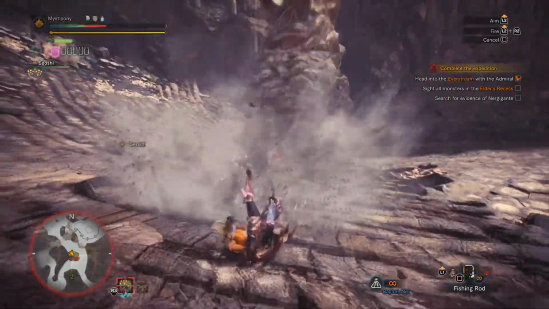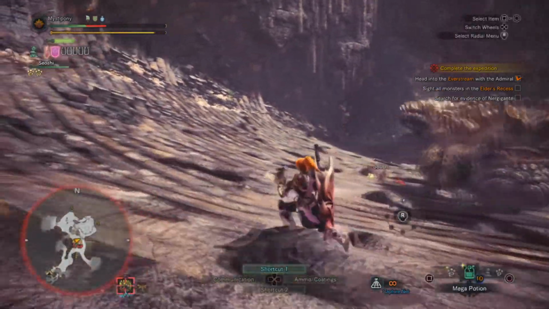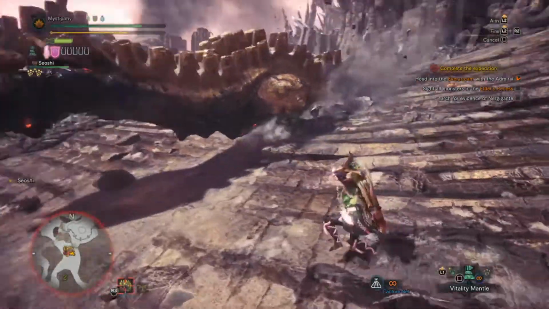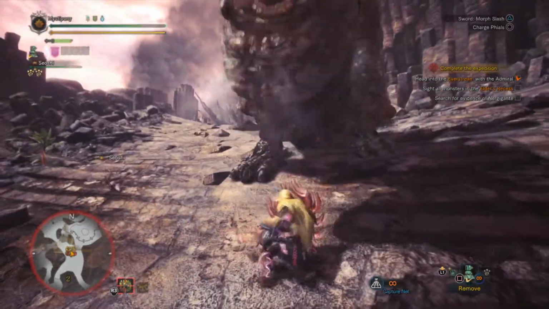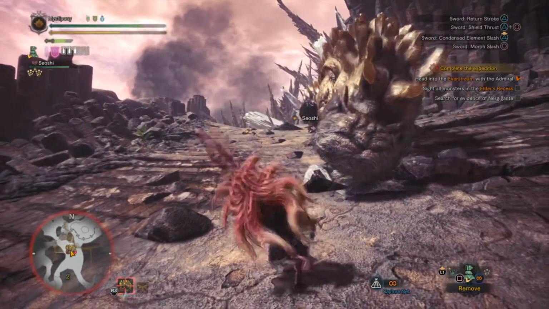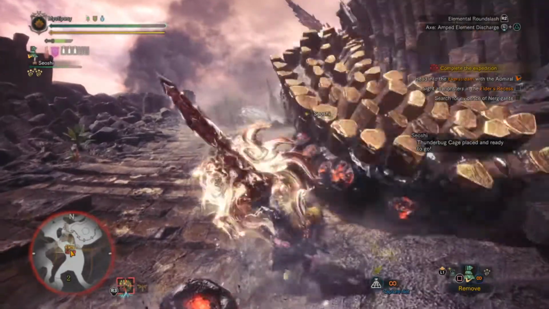And I'm sleep. I need my mega potions. Those are not my mega potions. That is. Okay. Put this Vitality Mantle on so I have a little bit more HP. Okay, oof. I'm actually going to re-up my sword's charge so I have Mind's Eye on it.